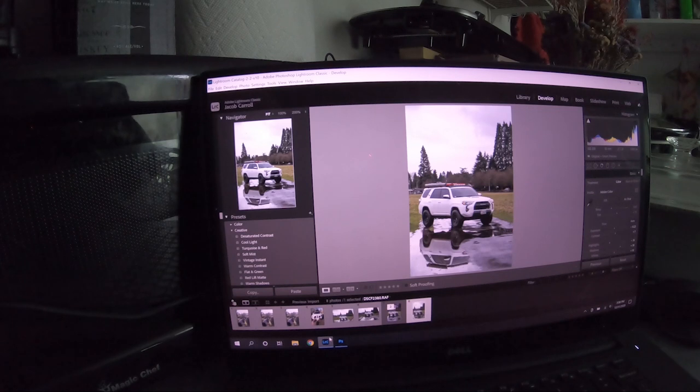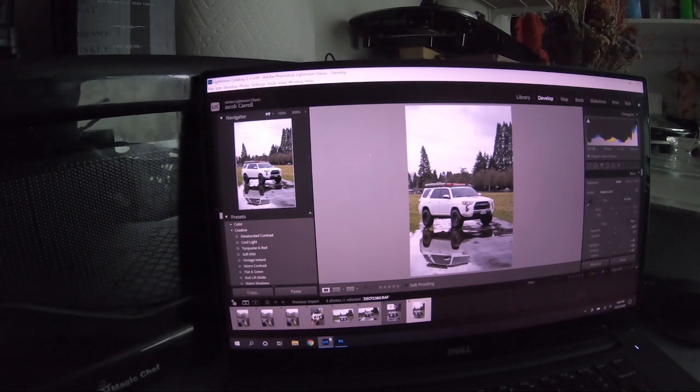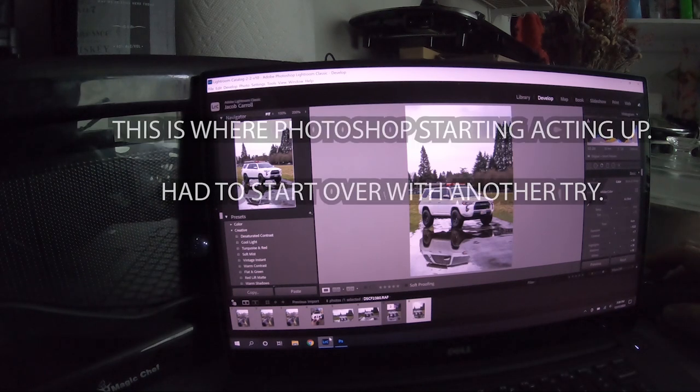All right, so ran errands, got home, imported a few of the images into Lightroom, just grabbed a couple quick ones. Sorry, this isn't like a screen capture, because I don't actually know how to capture the screen on this computer. So I just got the GoPro set up. I'm out in the garage where there's no noise, or hopefully a little noise. And I've tried to angle it to where there's no glare, or at least not too much glare.